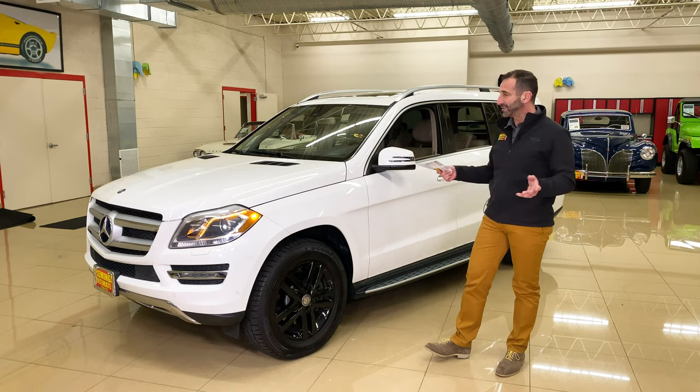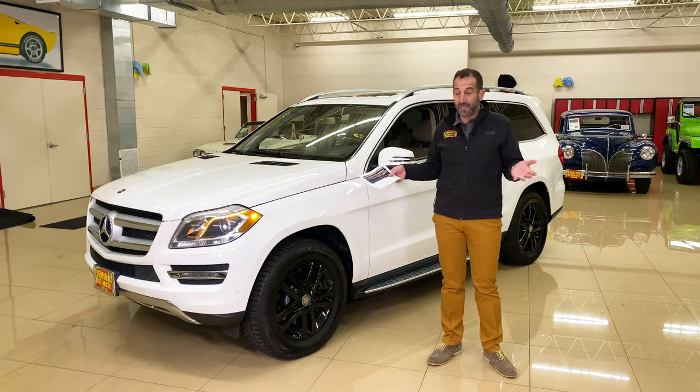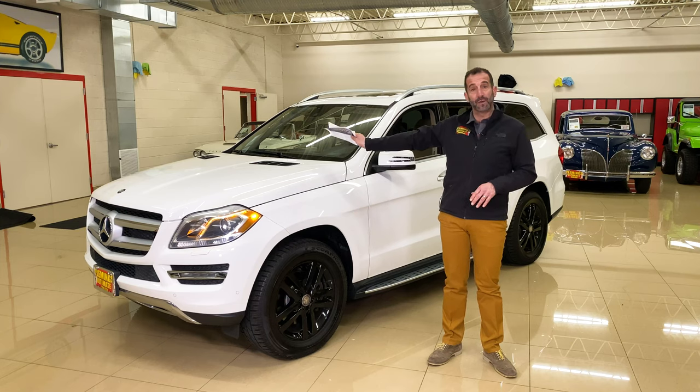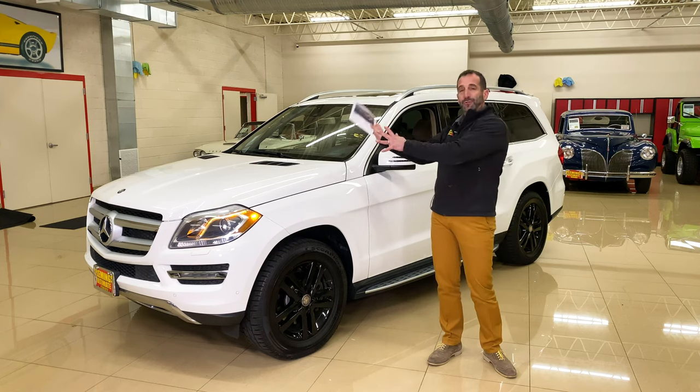And let's do this. We normally talk about the quality of paint. This is Mercedes quality paint. It's actually very nice. White doesn't show up so great in the video and the pictures for the quality. But we're going to stay consistent with what we normally do. Let's do that right now.